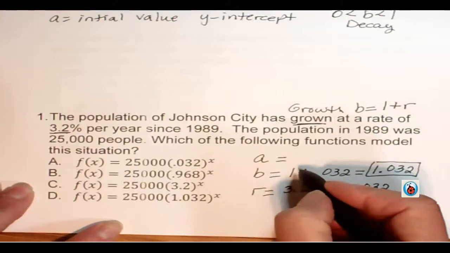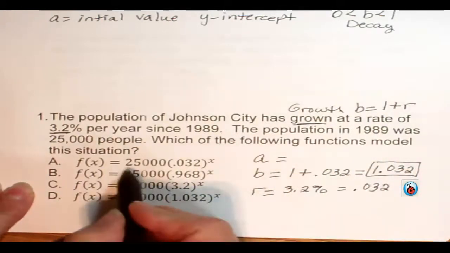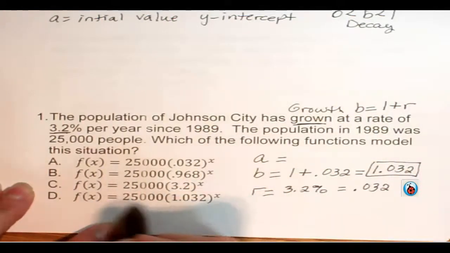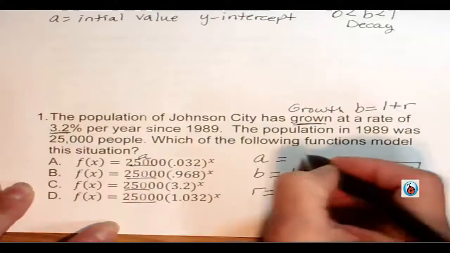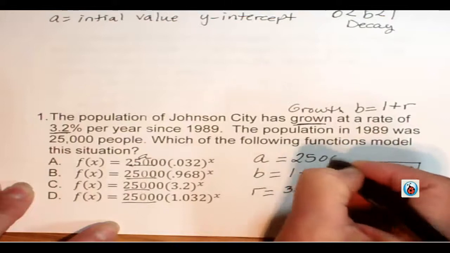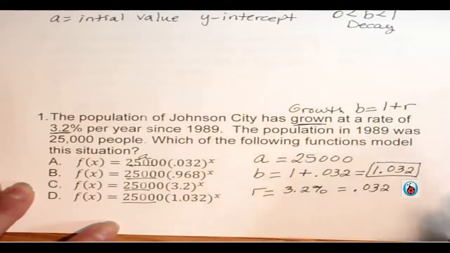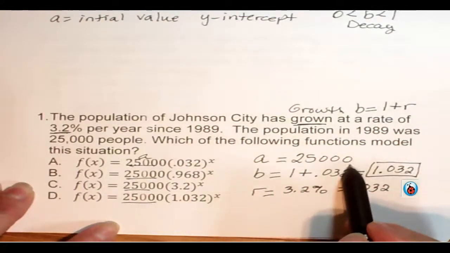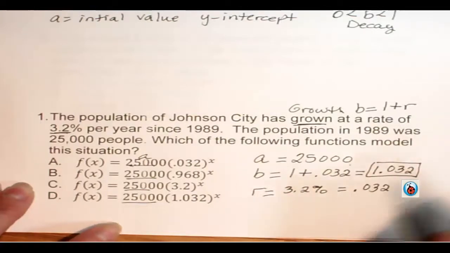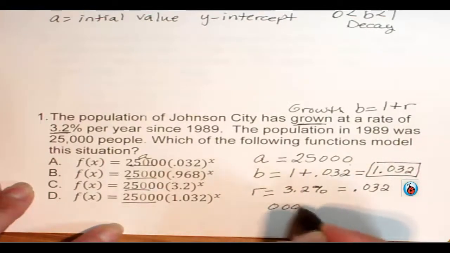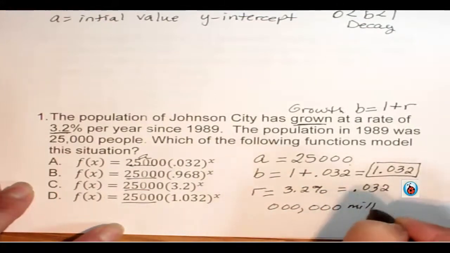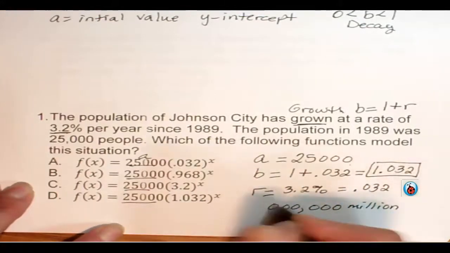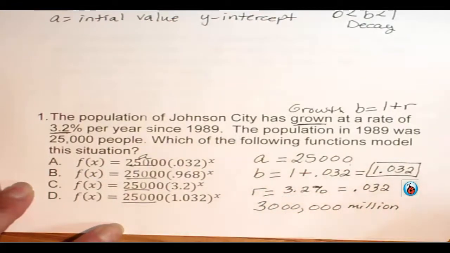Okay, my a, starting amount, look, guys, I wouldn't even worry about that because all of these have the same starting amount. So we know your a's got to be the 25,000. Okay, some of you are dropping off your zeros. Some of you didn't know millions. Millions has 6 zeros. Okay, that's for millions. So if you had 3 million, you'd put the 3 right there, plus your 6 zeros.